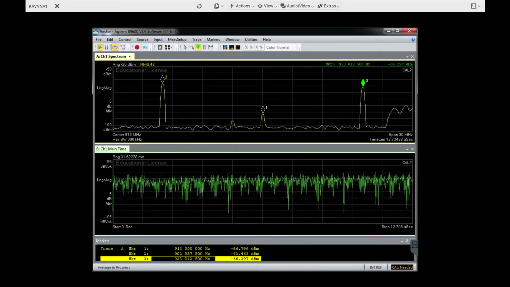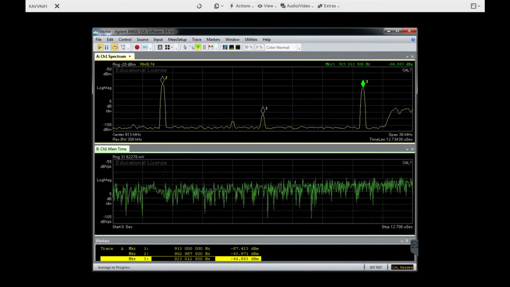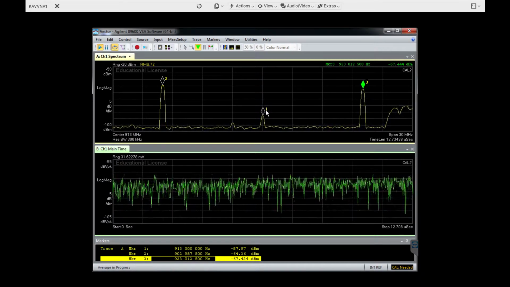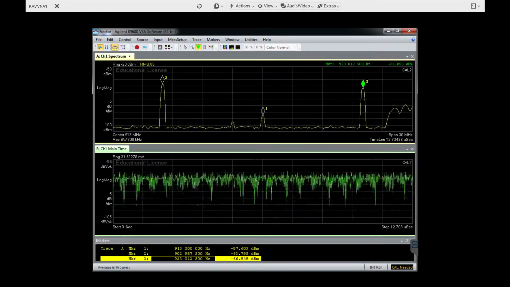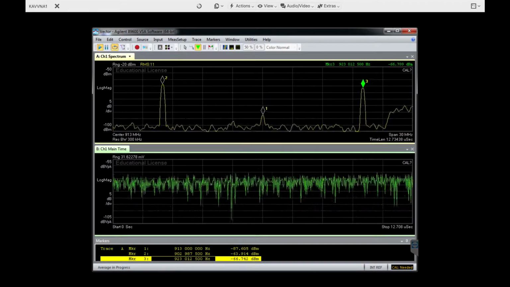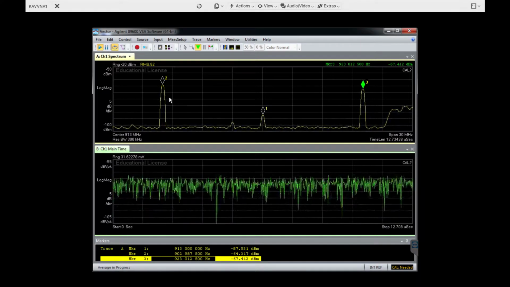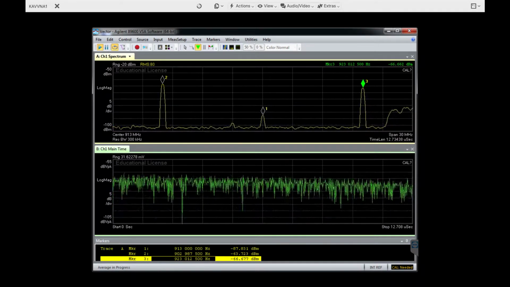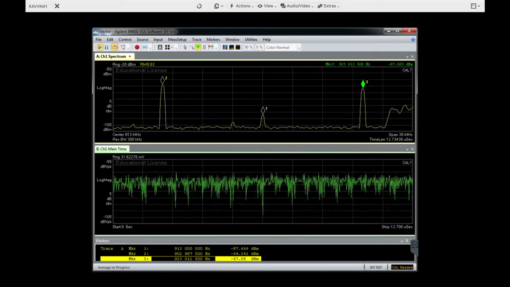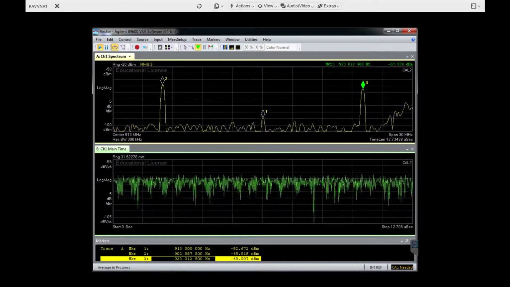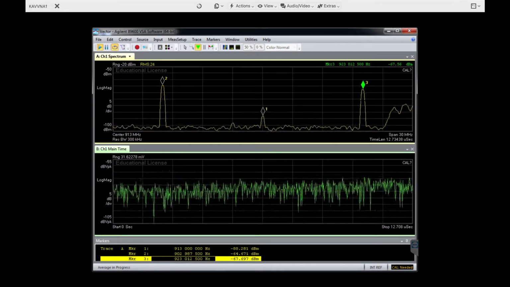So simply we can understand that the function of the mixer is to down convert or up convert the center frequency of your transmitting signal to a new center frequency. Like in this case, instead of receiving only at 913, we are receiving at 903 and 923 megahertz as well.